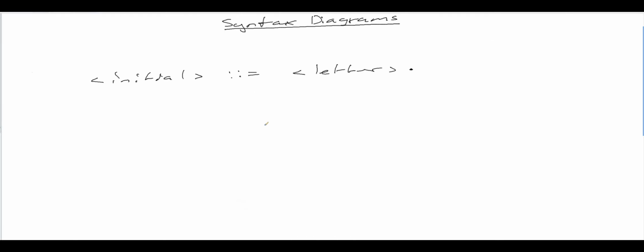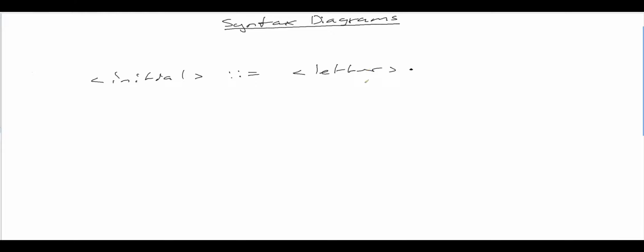Okay, so I'm just going to go through one final example before I end this tutorial video, and that is defining an initial. You can mix the use of the non-terminal elements and the terminal elements, and this BNF definition here defines an initial as a letter and then a dot.